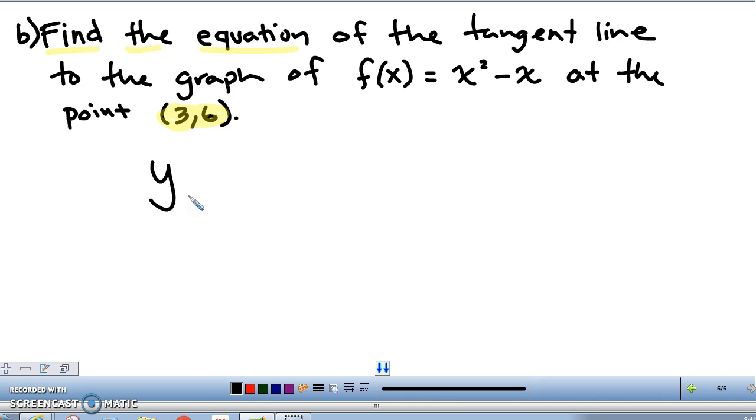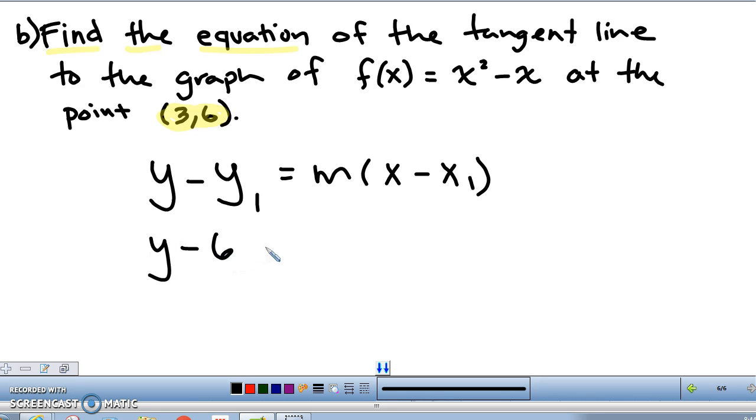And we are going to use the y minus y1 equals m times x minus x1. So the point slope formula. And this one's very easy because you got the x and the y, although it wouldn't be too hard if you were not given the y. So now, before we can plug in the slope, we need to find the slope. So let's do again a little side note that we need f prime of 3. So we need the slope when x equals 3.